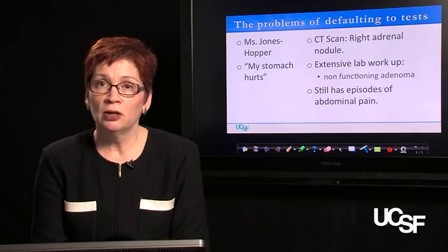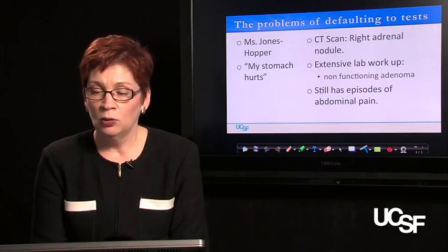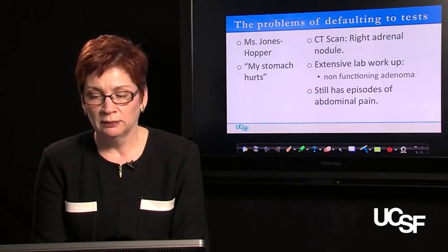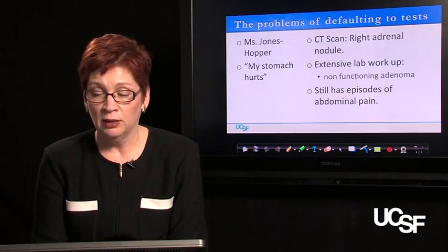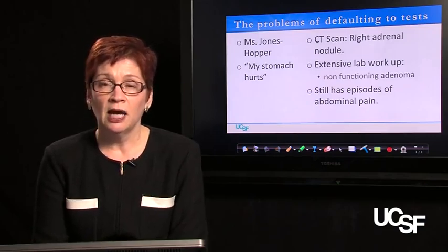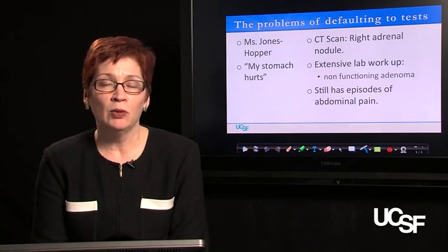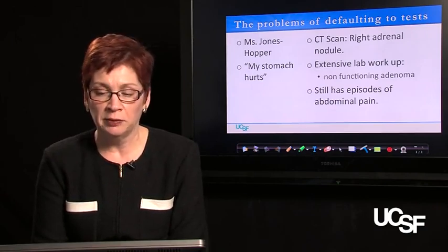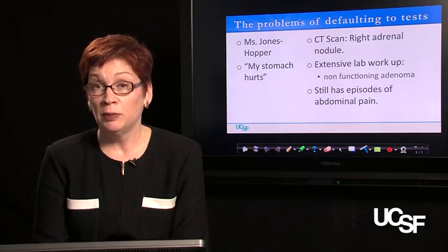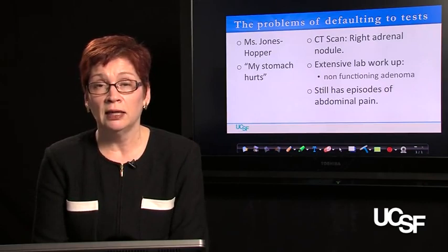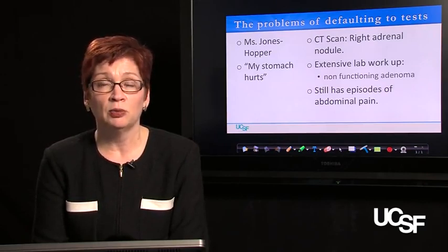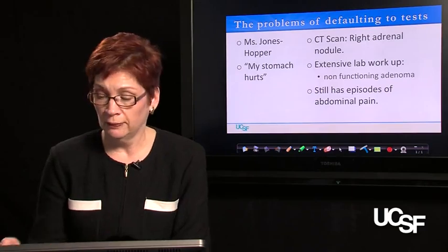The first physician who saw her just obtained a CT scan, which showed a right adrenal nodule. And after extensive workup, this was found to be a non-functioning adenoma with no treatment necessary. And we were no closer than we were at the start to understanding the nature of her abdominal pain. And yet we had spent a lot of money and a lot of time of Mrs. Hopper on a test that was not indicated based on the information that was provided in her history and physical.